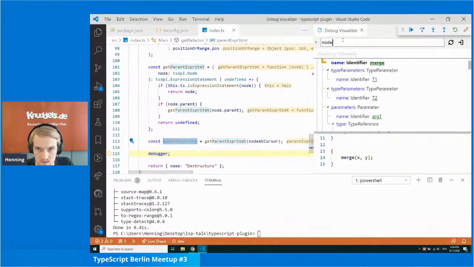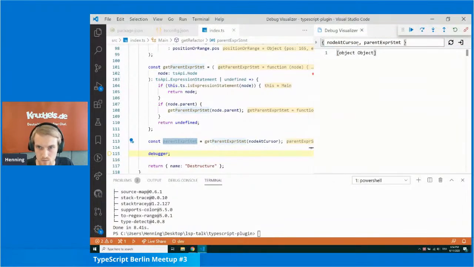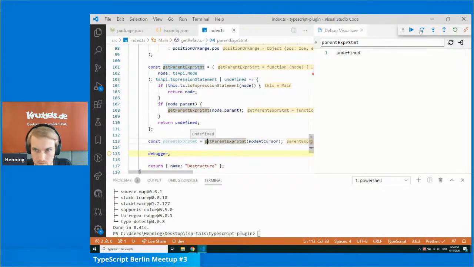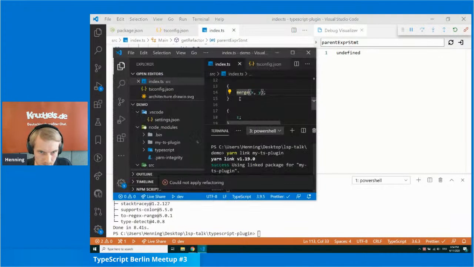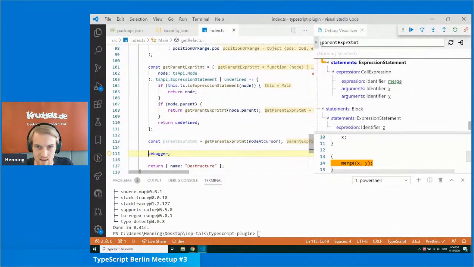Okay, this thing also allows me to visualize multiple things at once. It doesn't. I think, wait, this is weird. Of course, I forgot this return. Easy bug. Okay, it works now, and we can see how node at cursor relates to it.